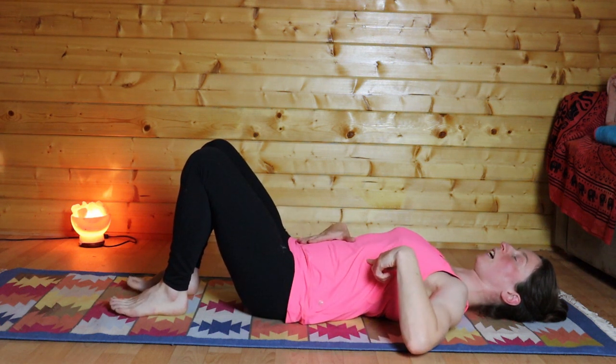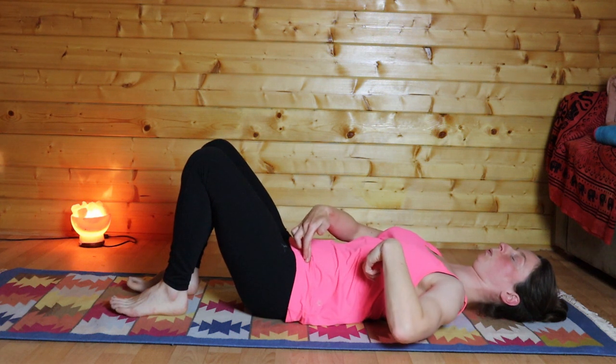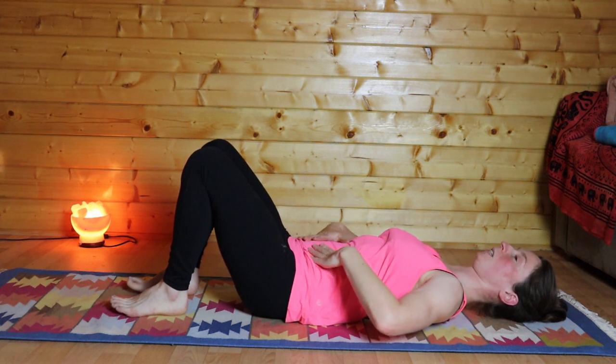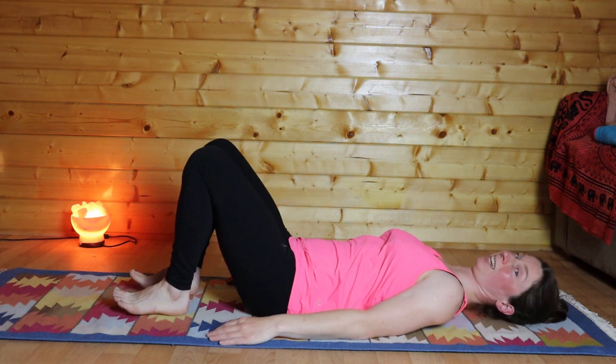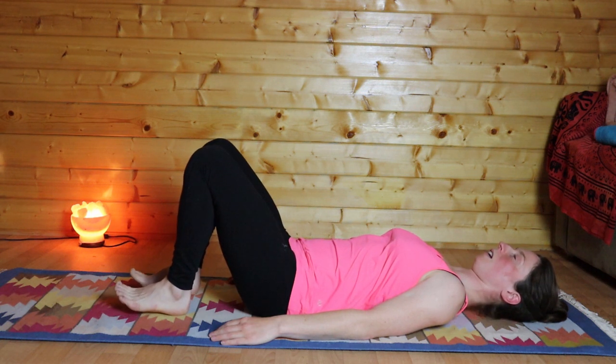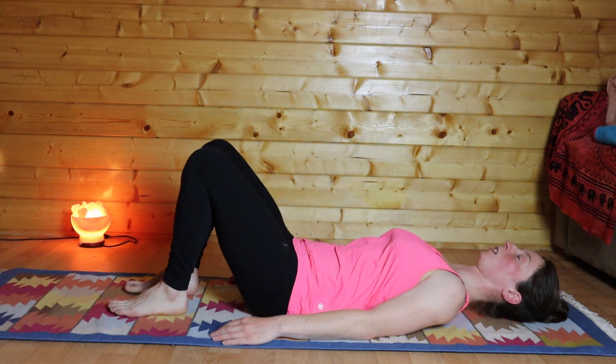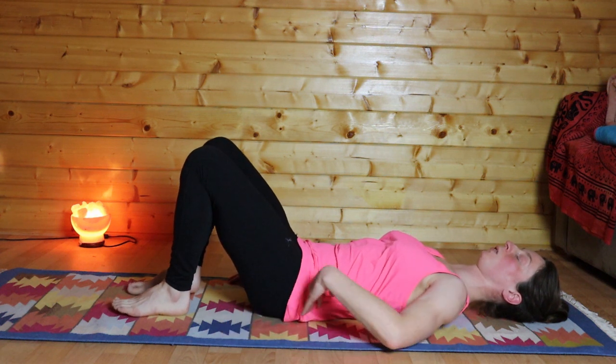We feel, imagine we're exhaling these ribs down to this hip bone. And that causes these core muscles to engage and contract. Okay, so that's a basic foundation exercise that we start all our exercises in. So from here, what we're going to do is exhale into that posterior pelvic tilt, closing the gap.